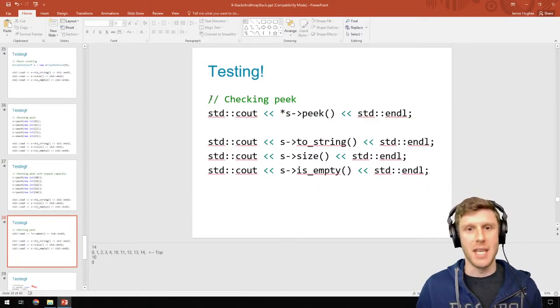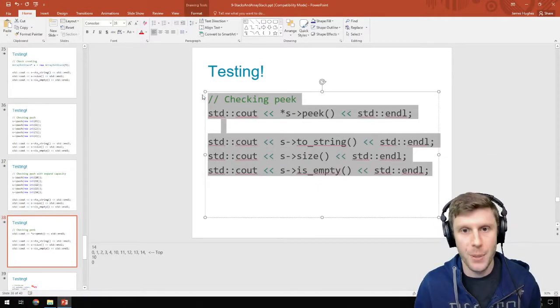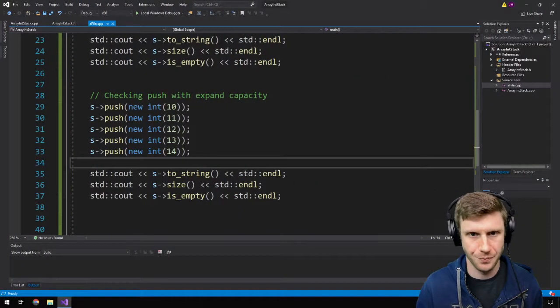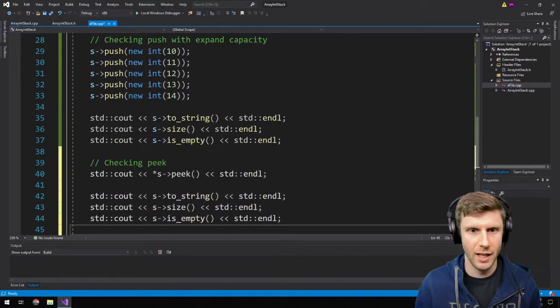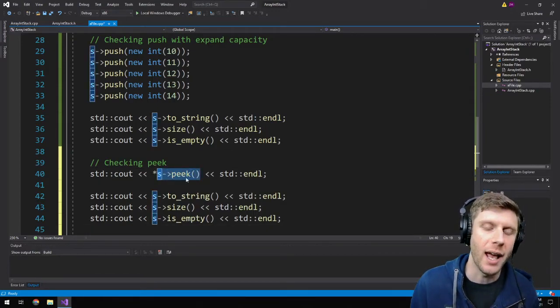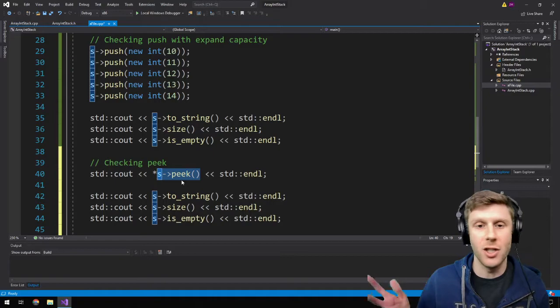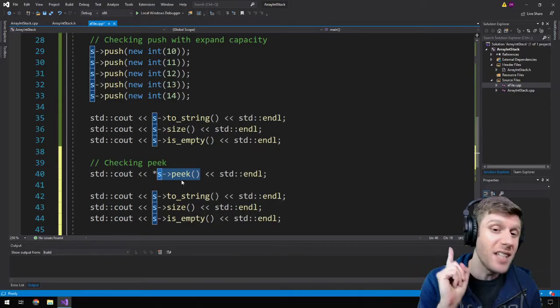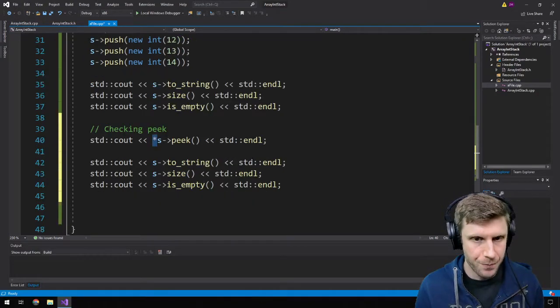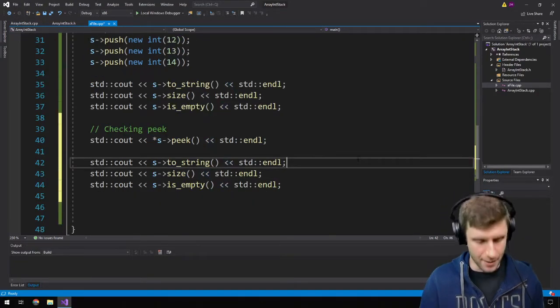Now let's check peek. You might remember peek will return, so when I call peek here, it's returning a pointer to the integer at the top, but it leaves it there. And then I'm immediately dereferencing it and printing it out. Then I'm going to get the toString, size and isEmpty.